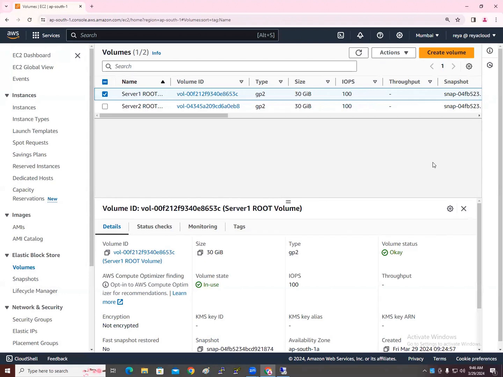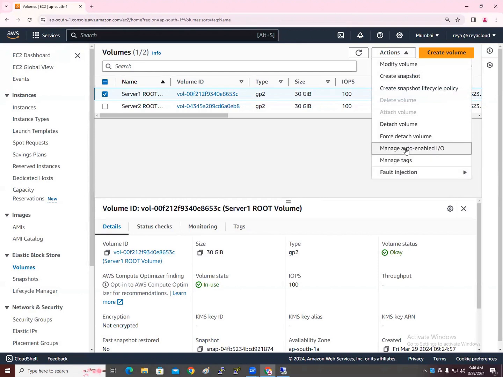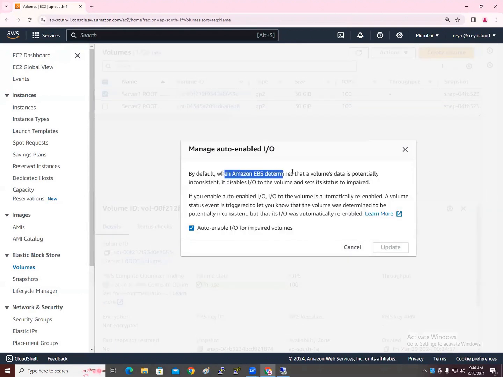Once again, for manage auto enable, you see it here, no? By default, EBS determines the volume data is potentially inconsistent. It disables IO to the volume and sets the status to impaired. So impaired meaning here, EBS volumes are centralized. If AWS feels that there is some inconsistency happening, it will stop the IO there, and the status will be impaired.